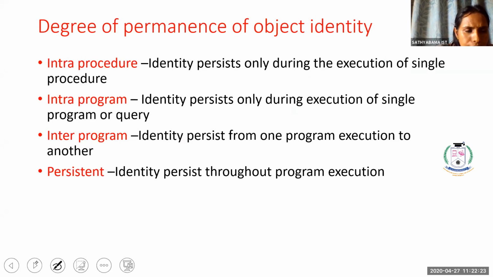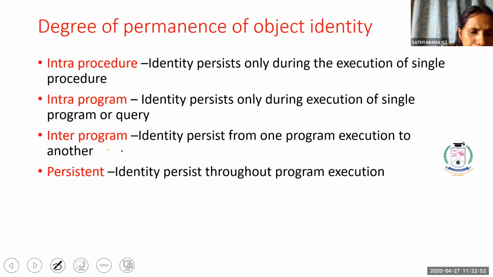So these are some procedural, some program aspects like intra-procedure. These are very well known to you. Intra-procedure in the sense that the identity of the objects persists only within the procedure, within the function, is called intra-procedure. And intra-program is nothing but the identity of your object persists throughout the program. Okay, so only within the program or within the query.